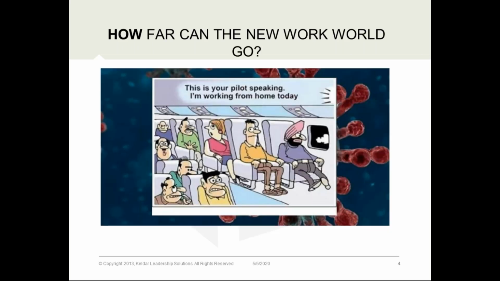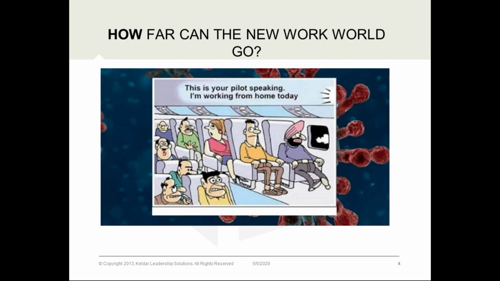So we're being challenged right now to figure out how far we can go in this whole new work world of working remotely. And the pendulum has swung so far right now to remote work and social distancing that it's just unbelievable compared to just a few months ago. I heard out of the UK that they were talking about how the medical industry has advanced 10 years in about a month as far as their ability to deal with things virtually, things that they would never talk about or think about doing before. All of a sudden, they need to do it. So once you're forced into a situation, all of a sudden you find out how you can work differently.